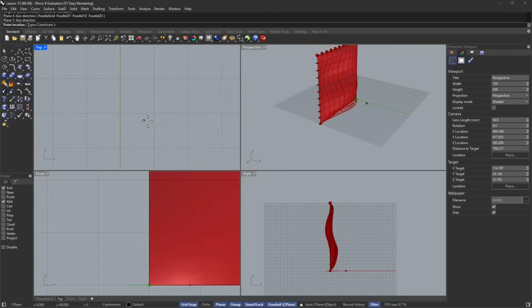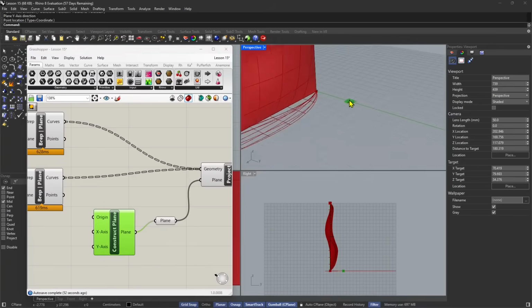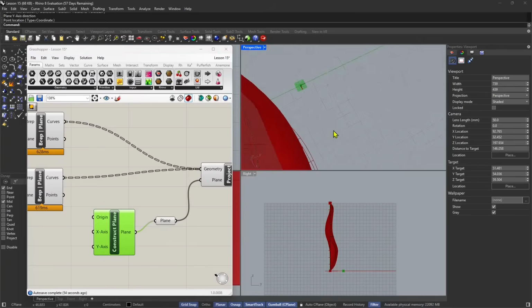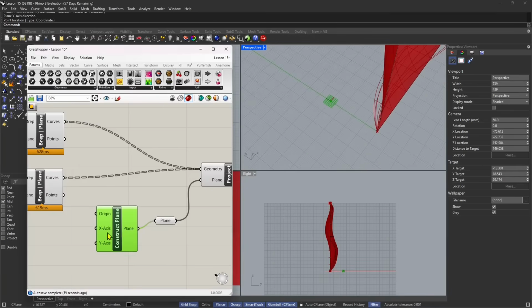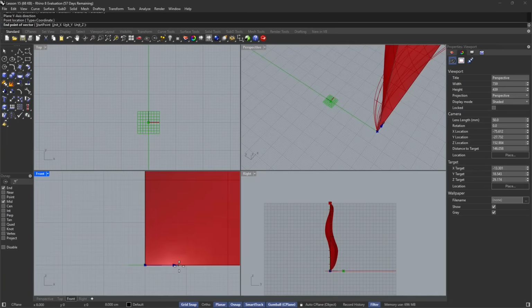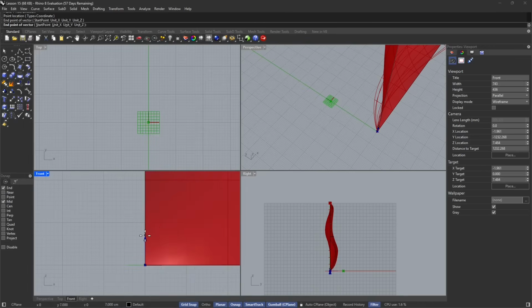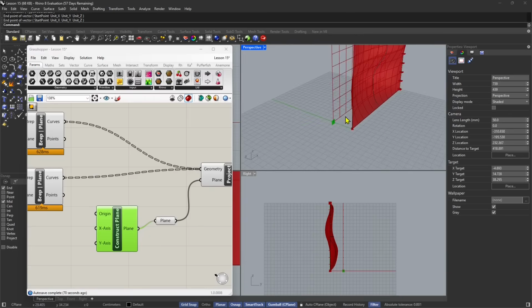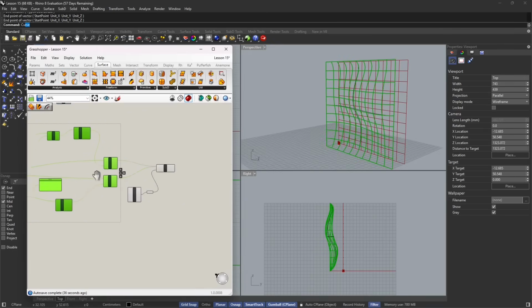And I'm going to set the origin first. I'm going to set it a little bit back there, so I will have the depth of the bookshelf. And then the X and the Y axis, you can see it's on the ground right now. So I want to make it vertical. To make my construction plane vertical, I can define the X, and I will put the X on the direction I want, which is going to be like the front view. And then again, the Y is going to go vertical right now because I don't want it on the ground. So now you can see it's taking those curves and it's projecting them on the back.